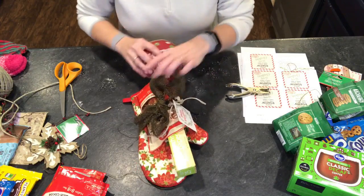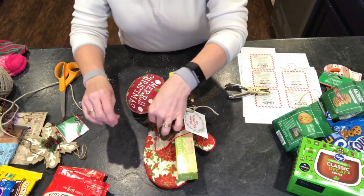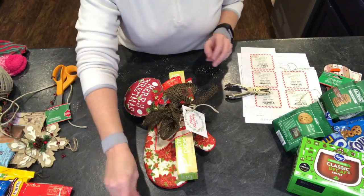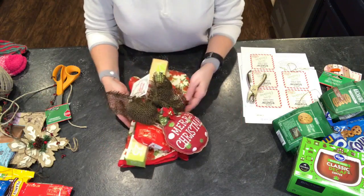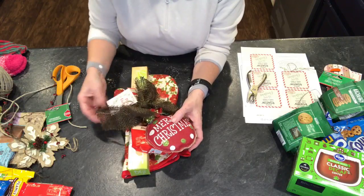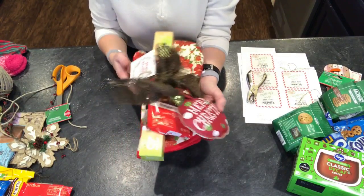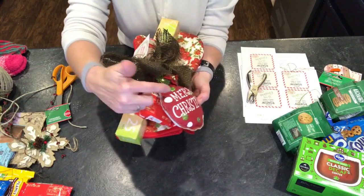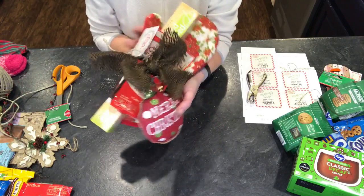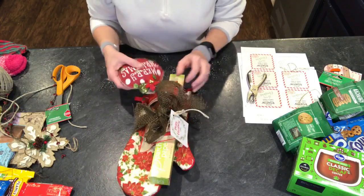I think I'm going to give this one to my mailman because we live way out in the county and she has to come all the way out on this one road just for us. Just stick something like this in your mailbox for your mailman - super cute! Once again dollar, dollar, dollar, dollar - so four dollars and your bow. Really cute, really easy, another really fast last-minute gift.